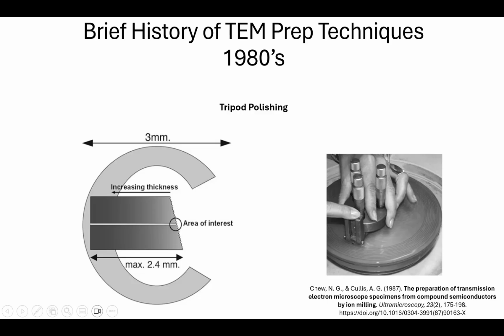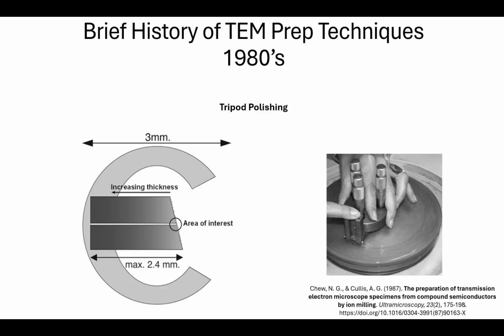And then in the 80s, tripod polishing came out. So this process involves mounting a small sample onto this three-legged polishing jig that you see here. And it provides really precise control over the polishing angle and pressure. And then the sample is mechanically polished using finer and finer abrasives while maintaining a shallow angle between the sample and the polishing surface so that the sample kind of tapers with the thinnest area being out here on the edge. And then that's often followed by ion milling for the final thinning, which by the 80s had also gotten a lot better since the 70s.